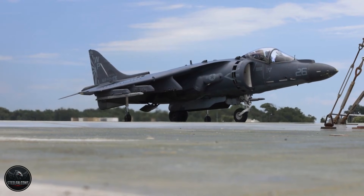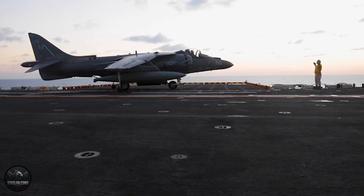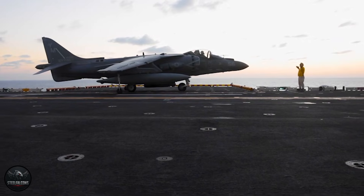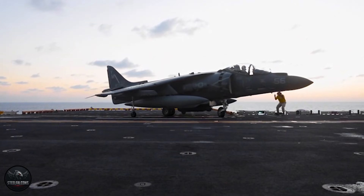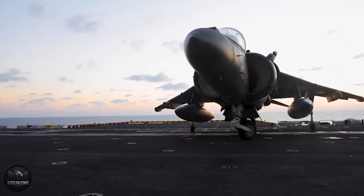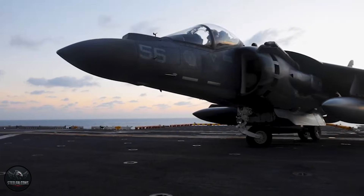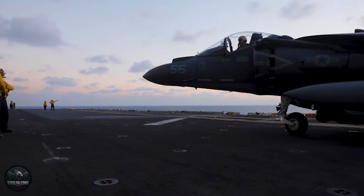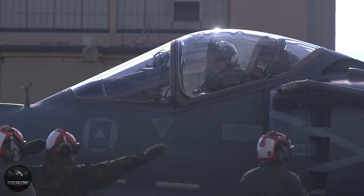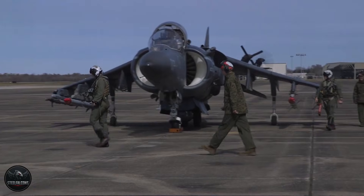For the pilot, the sensation is disorienting. You pull the nozzle lever. The nose pitches violently upward. The jet becomes unstable. Your speed bleeds off fast. If you miscalculate — if you VIFF at the wrong moment, at the wrong angle, against the wrong threat — you've just turned yourself into a slow, unstable target. One pilot described large-angle VIFF attempts as resulting in complete departure from controlled flight, like being thrown through space in an asymmetric washing machine. VIFF is not a miracle weapon; it's a high-risk gamble. Used correctly, it can extend lethality and survivability. Used incorrectly, it creates the mother of all aerodynamic catastrophes — and one bad VIFF can turn you from hunter to prey.